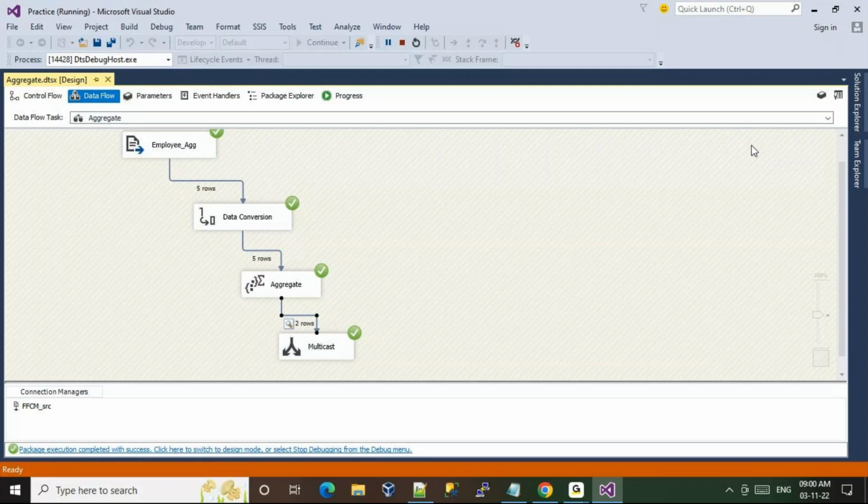But here we can convert EMPID STR to integer, and the salary STR to integer, and then aggregate: department name group by, and the salary sum, then EID.